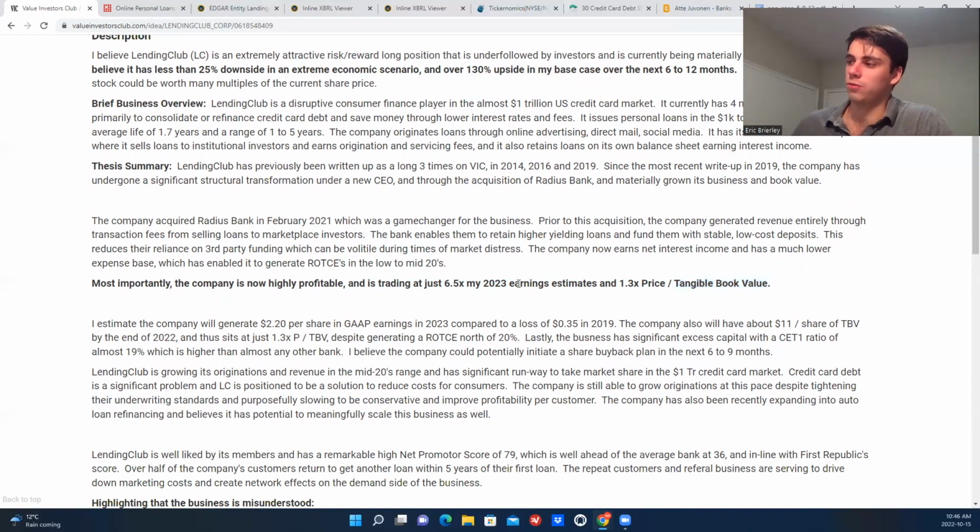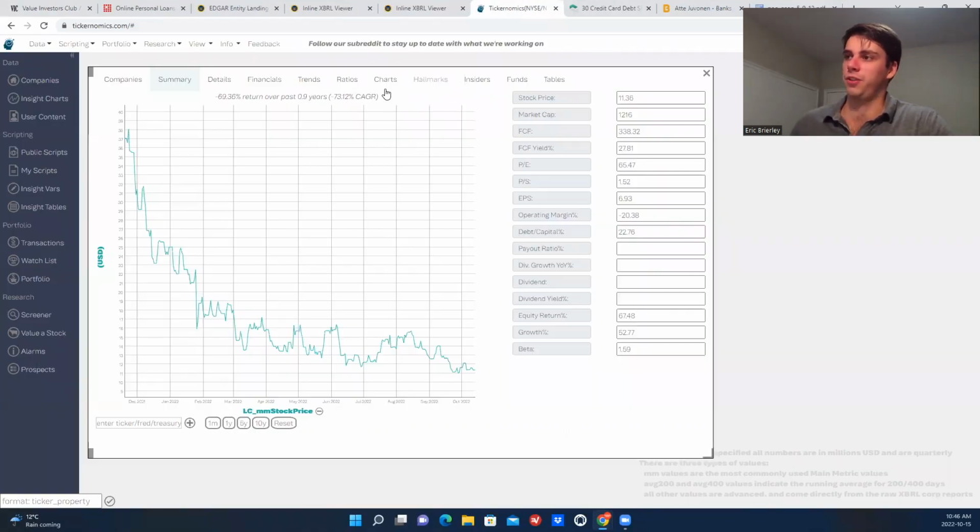So, I mean, that is still relatively high for a bank. 1.3 times price to book value strikes me as a little bit high, just because of what this company is now, and also what's going on in the economy, how consumer sentiment is very low with high inflation and rising interest rates. So these loans are now much more risky. And because the company is now exposed to losses, they are probably going to have to deal with some of those losses. And that's probably why we've seen this company's share price turn so sour.